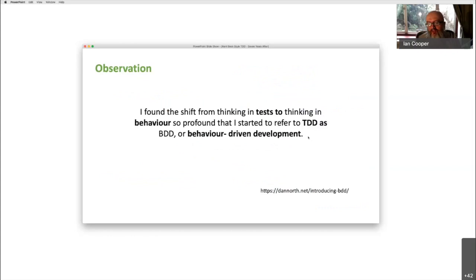And that is what led Dan to make this statement. Dan originally made this statement very early on in TDD history. His point was that TDD is behavior-driven development, because the word test had confused people. It had started bringing in ideas like unit testing, acceptance testing, and integration testing. The key to what we were doing was actually behavior. So that's the key, not anything that came after in BDD.